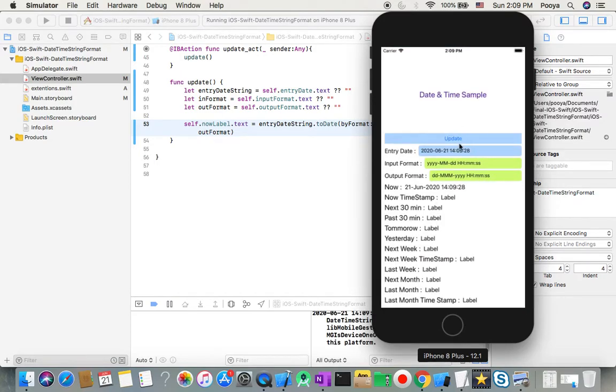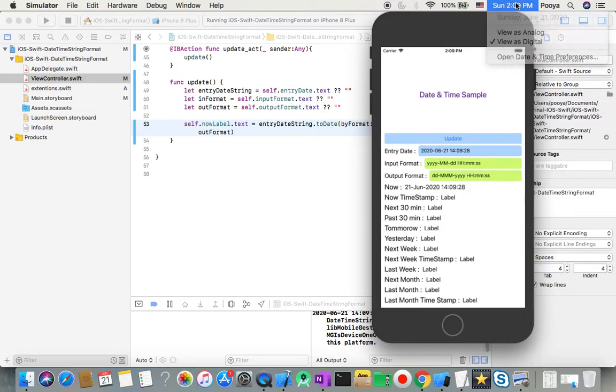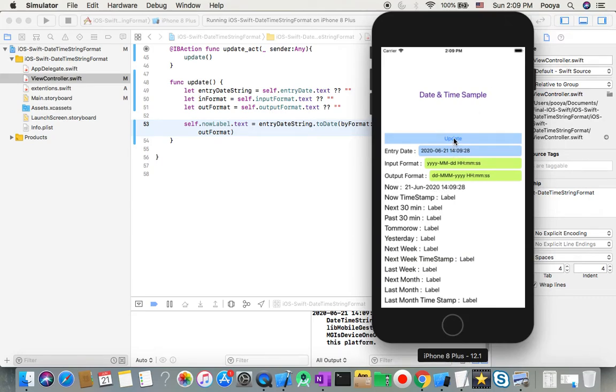Here we go. So you will see I now have date 21st January 2020, and update it. So now I can change this and see if it will change. So I'm going to change it to August. Yes, you will see I can change the time, 29, and it will change. I can even give it a zone.